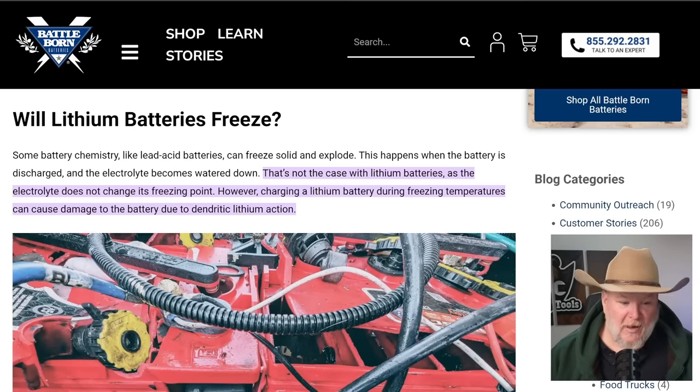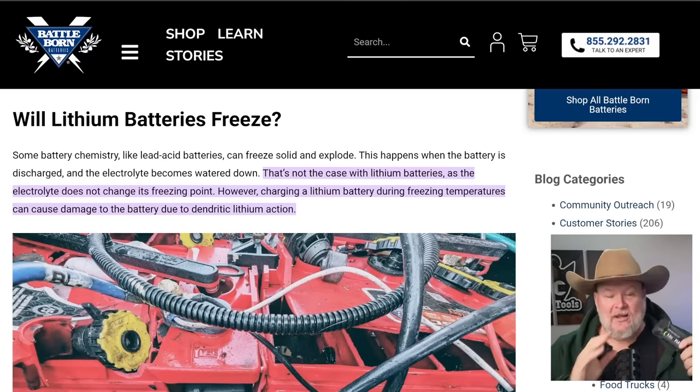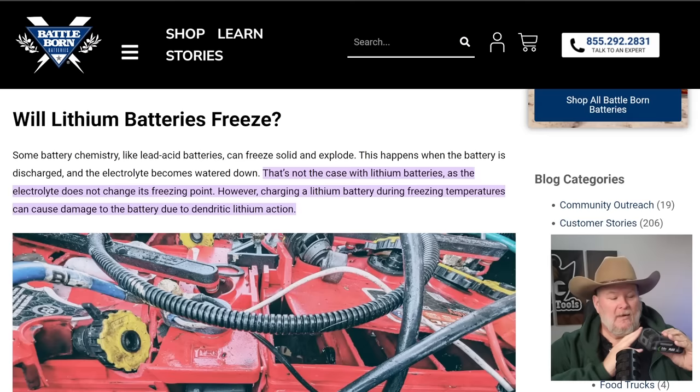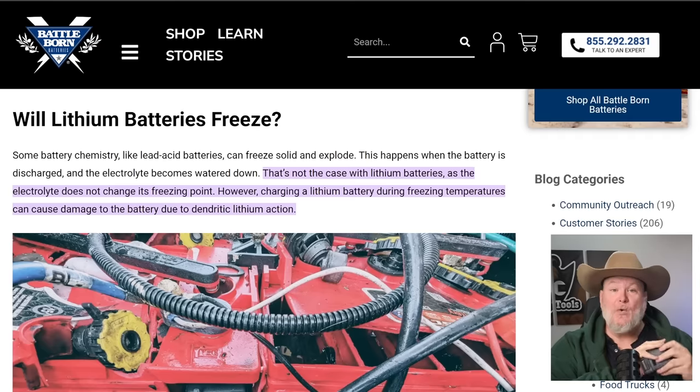I'm sorry. Let me back up. However, charging a lithium battery during freezing temperatures can cause damage to the battery. Again, the type of use is charging versus storage. Now, when it comes to storage, though, as I said, it may not be the battery that has the issue. It could be the components of the battery. It could be the board. It could be the connectors.